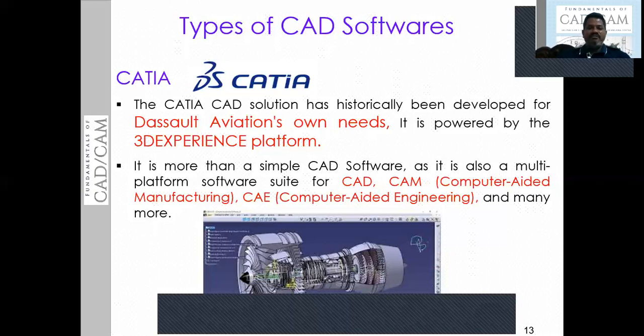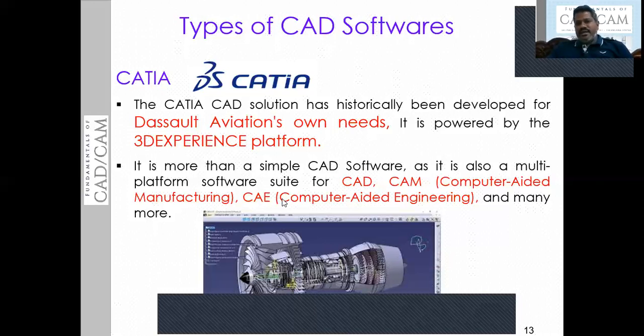It is also a multi-platform software. Multi-platform means you can create the model, and to some extent you can create some database useful for manufacturing. You can see here, to some extent the data can be used for the manufacturing side. The database generated using this software can be used on the manufacturing side also.